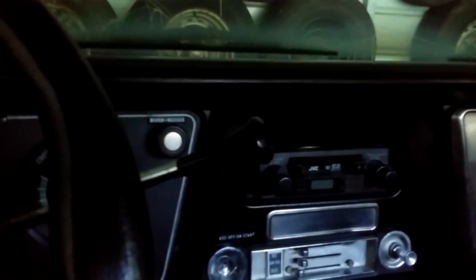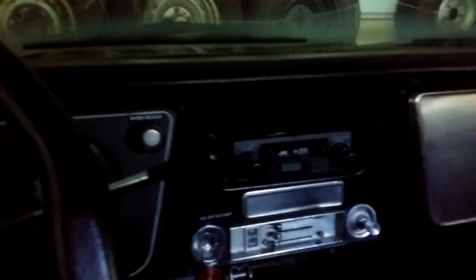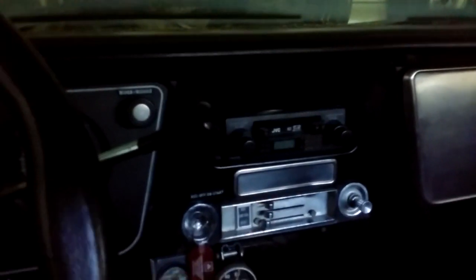So let's see how hard it is to crank this one. Man, this is a real good truck. This thing always starts pretty easy, and it's been several weeks, maybe longer than that since I've started it. It's just been sitting back here. It's been pretty dang hot, and I really am just sweating to death in here.